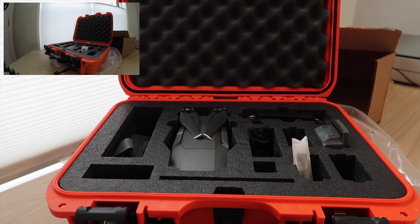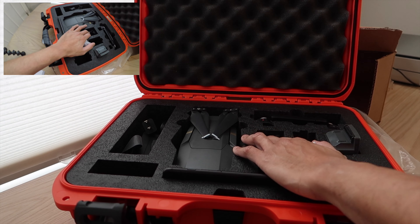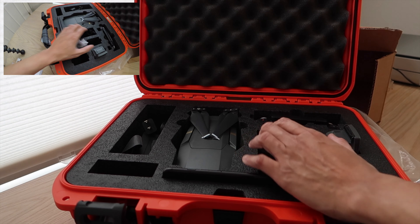I'll give you guys an overview right there. So you've got everything in there — the Mavic Pro, the adapter, the propellers. I'm going to have a third battery coming in, and that's going to be with the multi-battery charger. In this part I'll have a USB to charge my iPhone with. Let's do a quick test — let's say I was traveling with my Hero 5 and I wanted to also store it. Let's see how nicely this fits. So I've actually got a pretty sweet setup. I can throw my Hero 5 charging cable in here, and I've got my Hero 5 extra battery to throw in on the side.